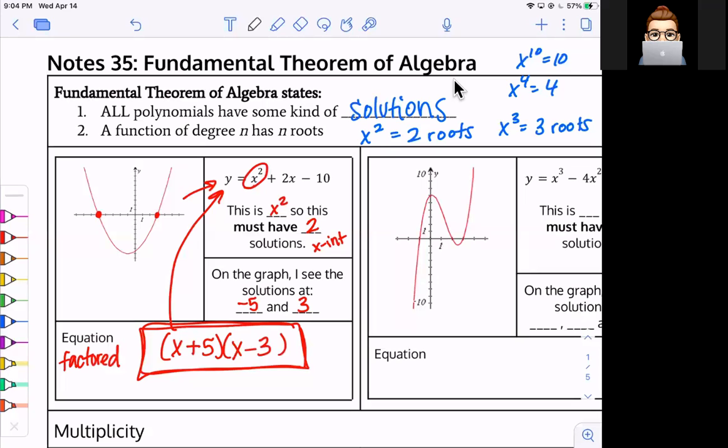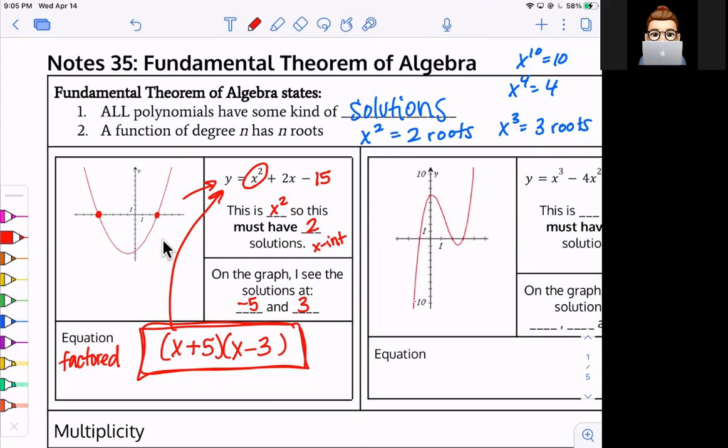All right, check my notes. This should definitely be 15. That was a typo, my fault. Let me put a 15 there. Okay, so we have y equals x squared plus 2x minus 15. That is the same as this equation here, which is what we see on the graph here.